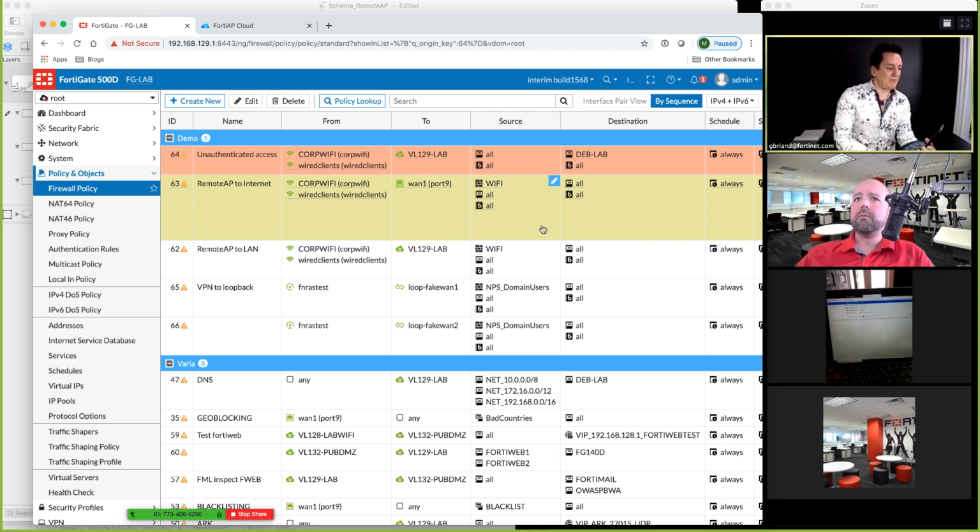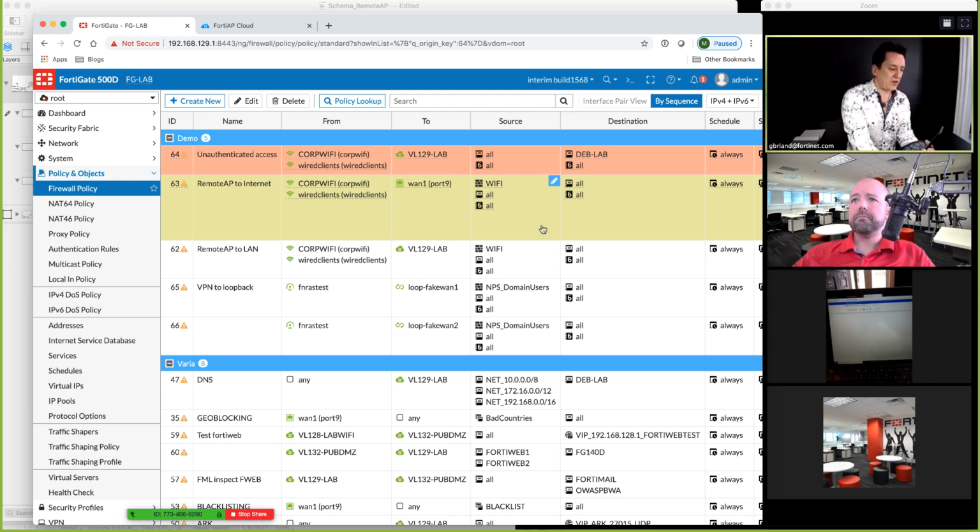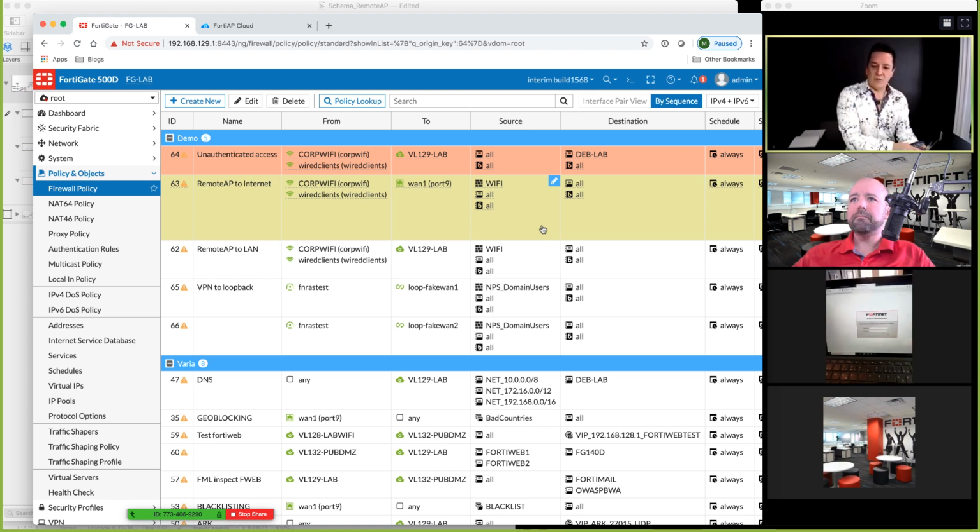Well, before I do that, Mathieu, let me show you what happens if I try to access my secure network now, which is the .20, right? That's the one you've protected. That is correct. From the same laptop that I was able to get to the server called intranet without authentication, if I try to go to the secure server now, I get prompted, and hopefully, Mathieu, you can see that on the screen. I can.